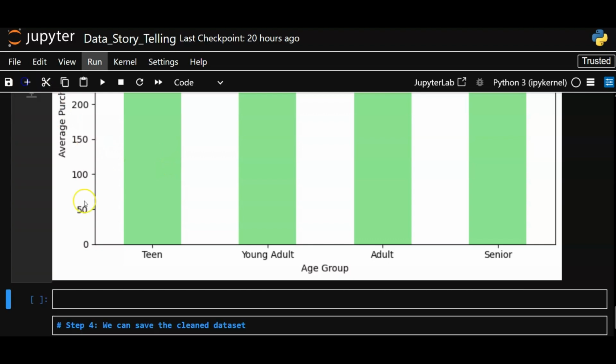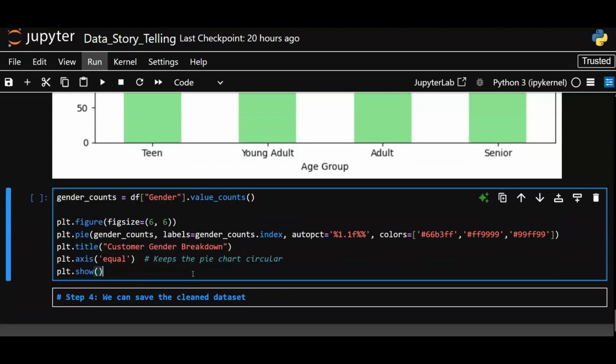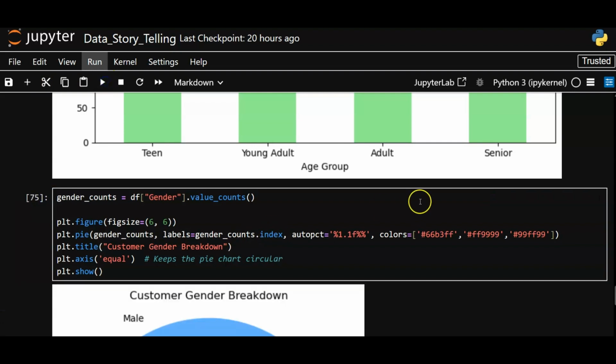All right, so I'll add another cell here because now we're going to do a pie chart. I'm going to paste in that code and we're going to do it by gender count. We want to know our customers and see what customers are spending the most by gender. So again, we're going to use the column gender and do dot value_counts, which helps us count how many male and how many female spend the most. And then we'll go ahead and run this code.